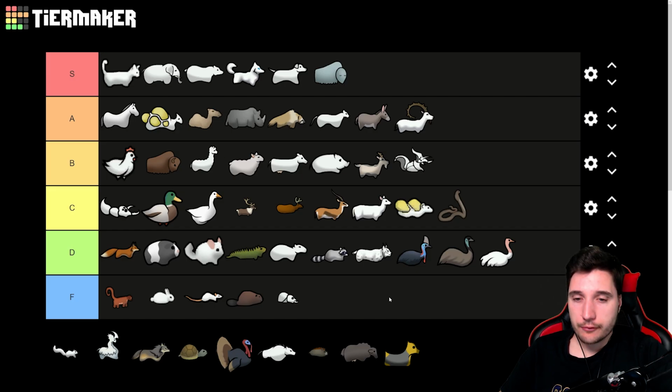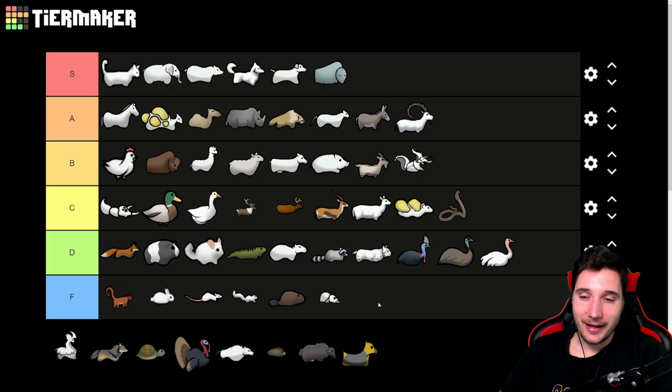Next, we have squirrels. They are similar to rats. They produce a little amount of meat when you hunt them, but they are famous for their main hunting attempts when they just destroy a whole colony of somebody who is playing the game for the first time. You love to see it. Still, F tier animal. Now we get to Thrumbos.